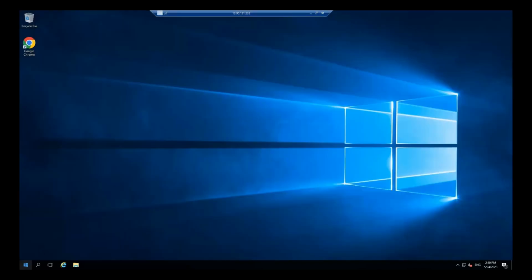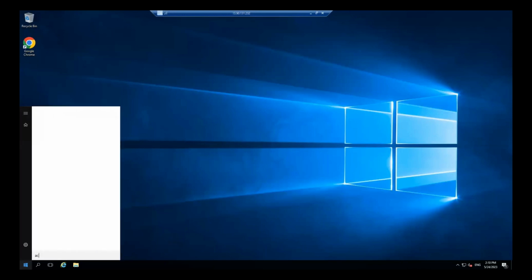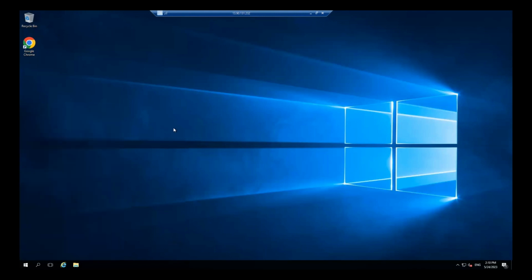To open that, you can just search for Active Directory Users and Computers. If it is not showing up like this, you can just type dsa.msc. It's going to open this console.